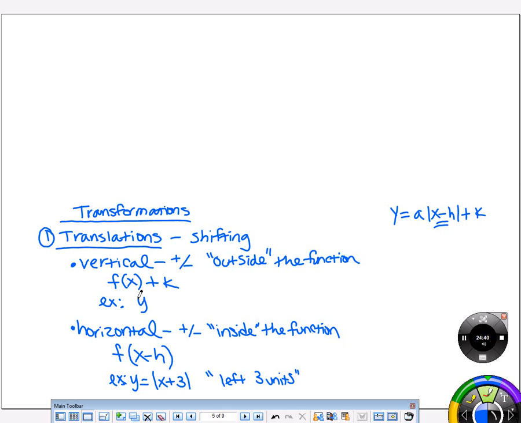An example of that, similar to the one that was down here, if we had the absolute value of x and then we put the plus 3 after the absolute value, this would now be a vertical translation instead of a horizontal translation, because the plus 3 is happening outside of the absolute value bars. And what exact translation would this do? So adding 3 after the bars, what is that going to do to our graph? Up 3. Okay, so we would say this is like moving up 3 units. So we'll get a little more into this later.